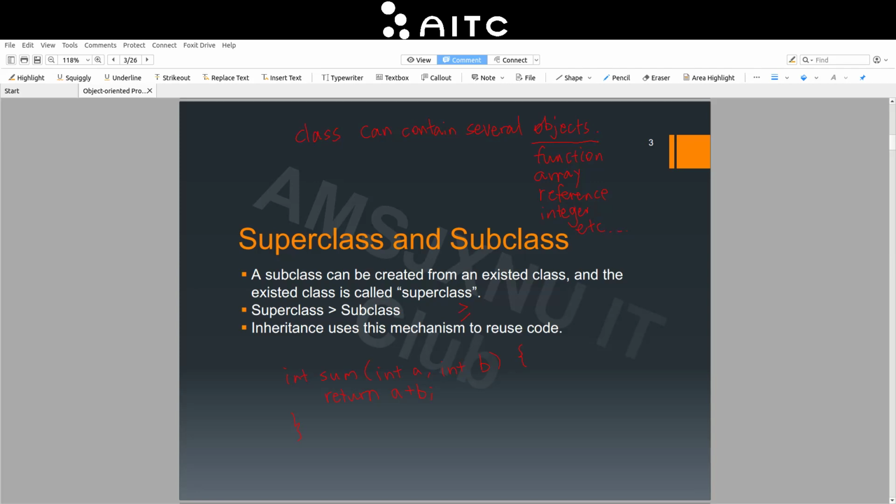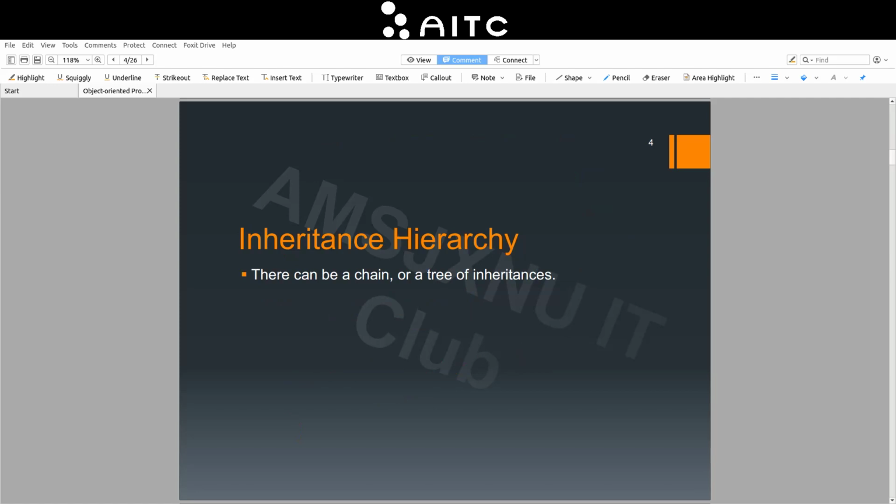Inheritance hierarchy. There can be a chain or a tree of inheritances. As we learned in the standard classes, the Object class is the superclass for all the classes and other objects.